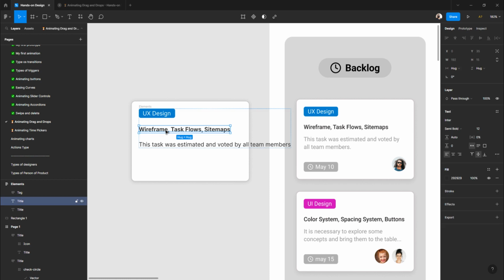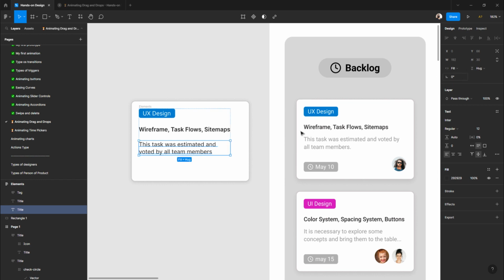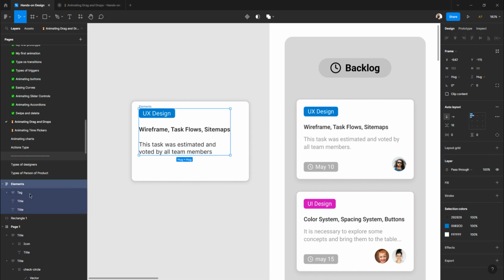Okay, what we need to do here is rather than having hug in this constraint, we should change to fill container. So the container is named elements, and inside of this container I will have all my elements. So it's a good practice to have 16 here too.